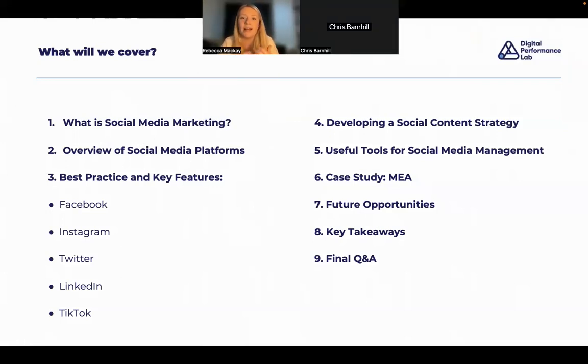And then we're going to have a quick look at some useful tools you can use for social media management. All of these will be free tools. Everything that we're going to be focusing on today are things that are free and are readily available to you in whatever industry you're in or whatever resources you have. Then, as Chris says, he's going to be sharing with us briefly a couple of examples of how Mid and East Antrim Council use social media organically in ways that work for them. Then we're going to quickly talk about a couple of other things in the future that you might want to consider in terms of social media that's a level up from just a basic understanding of social media.